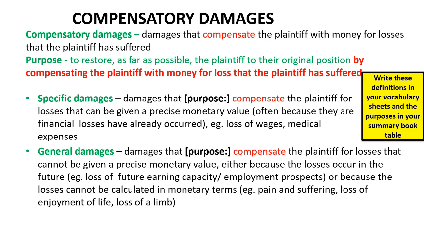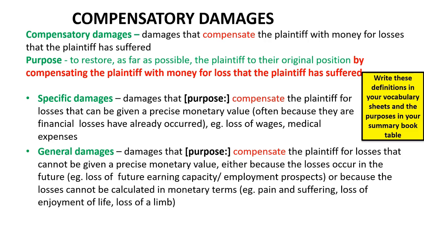Let me give an example. Again, we'll go back to the case of the plaintiff whose legs were broken by the defendant's negligent driving. Let's suppose that the plaintiff was a promising rugby player who was training with Melbourne Storm. Let's also suppose that, because of his broken legs, the plaintiff will no longer be able to play rugby, perhaps because the bones haven't reset properly. In such a case, the plaintiff has clearly suffered loss. He has lost the opportunity to earn money by playing professional rugby. That is, the plaintiff has suffered a loss of future earning capacity and of future employment prospects.